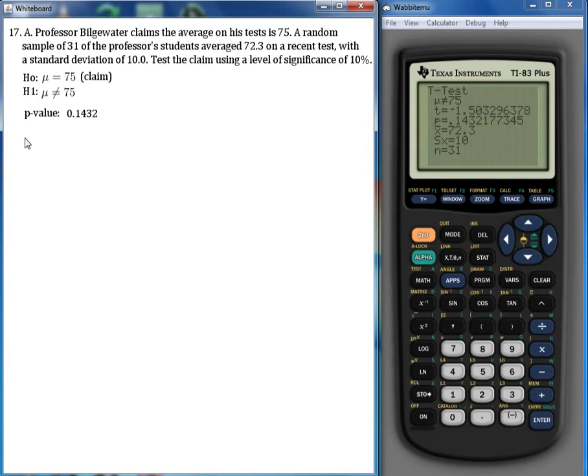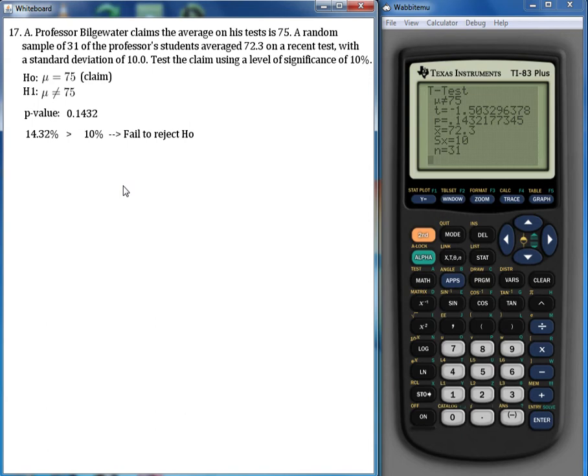All right, so then in order to make a decision, we need to compare that p-value, which is 14.32%, to the alpha level. And the alpha level is 10%. Well, the p-value is the largest here. And the rule is, if p is low, then the null must go. So the p is high in this case, which means we reject the null hypothesis. I'm sorry, fail to reject the null hypothesis. Typing and thinking at the same time. It wasn't working all that well for me.